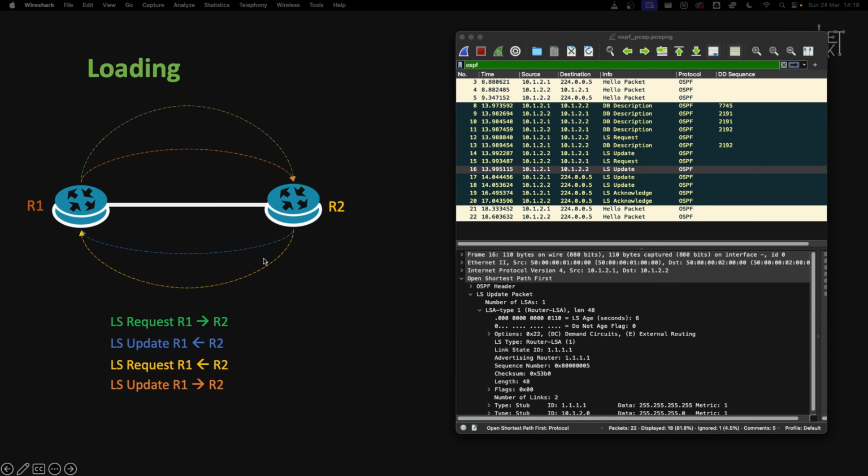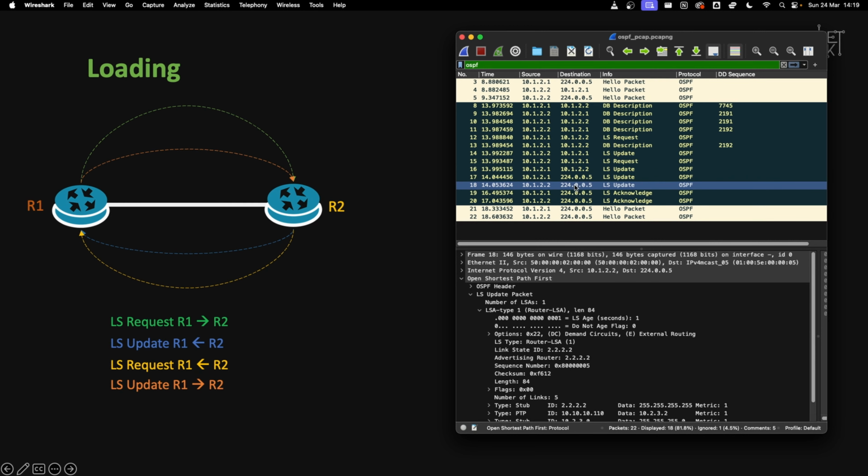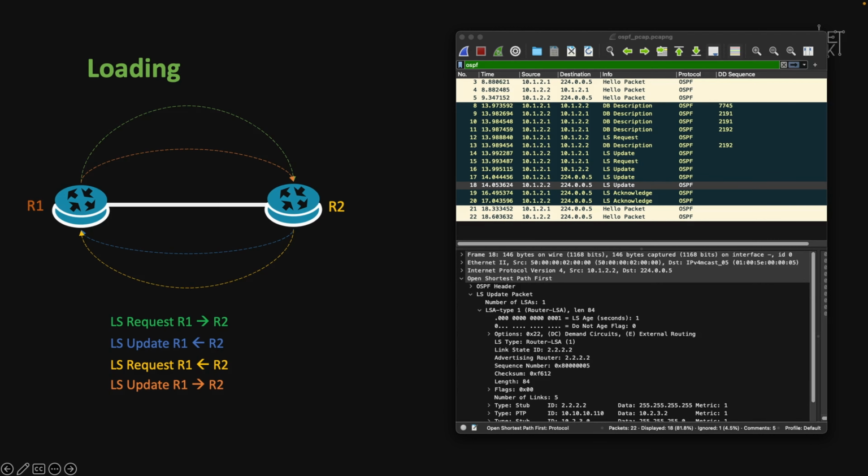If there is a link state request, then the response LSUs are unique to whoever asked for that update. But then the router will share the same LSUs to the OSPF multicast group. We can see that here R1 and R2 are sharing the LS update to the multicast OSPF group. Also, one more thing is that all the LSAs have to be acknowledged back by the routers.